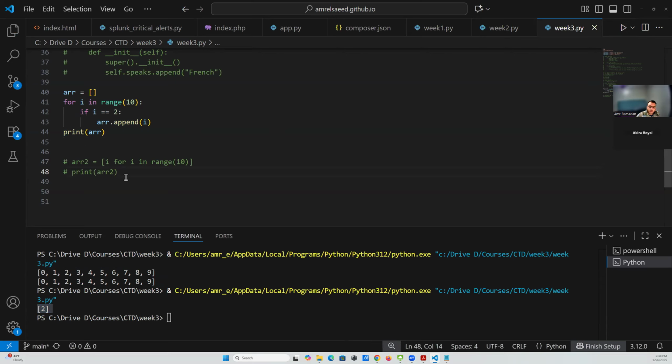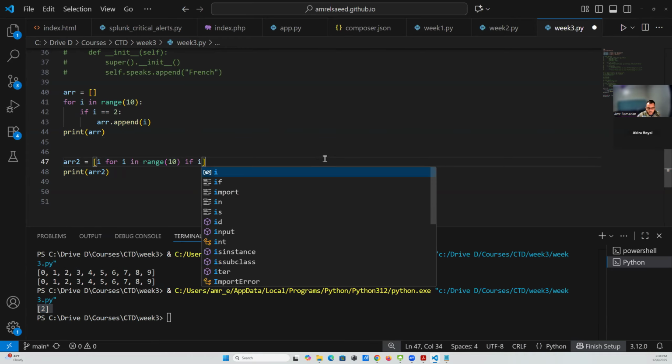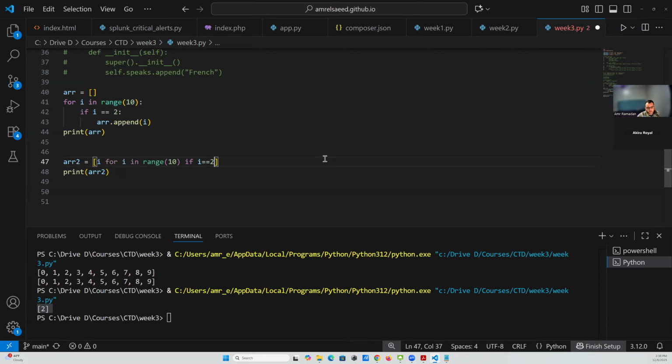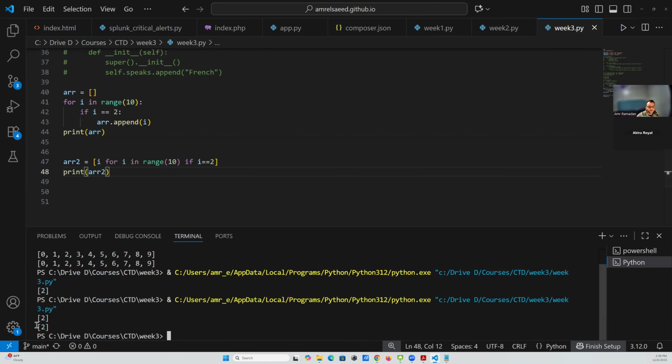And if I want to do that in list comprehension, I would add an if condition at the end, which is if I equals 2. So that means it's only going to append, it's the same exact condition that we have here. So array2 should have the same value, which is 2, right?